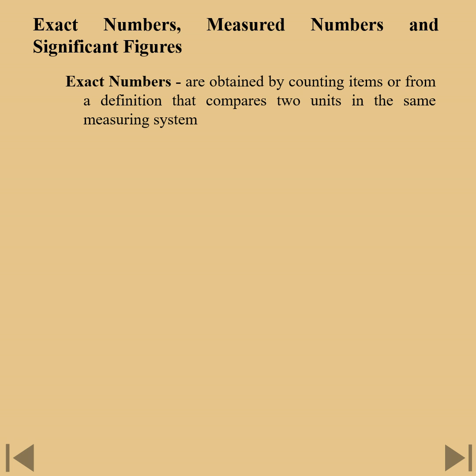First, there are not too many examples of exact numbers. There tends to be only 2 instances. One are things that you count and can't be subdivided. So there is 6 people in my family. It can't be a fractional number, so that would be an example of an exact number. Then the relationship of 2 units within the same system gives us another example of exact numbers. So for example, there is exactly 60 minutes in an hour. There's exactly 12 inches in a foot. There's exactly 1,000 grams to a kilogram.